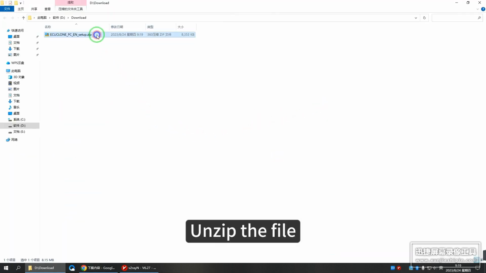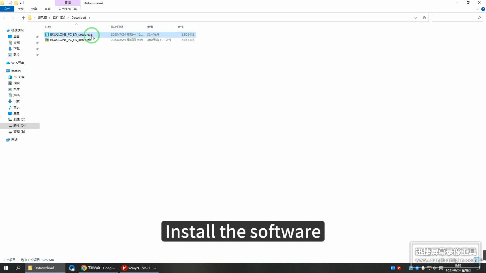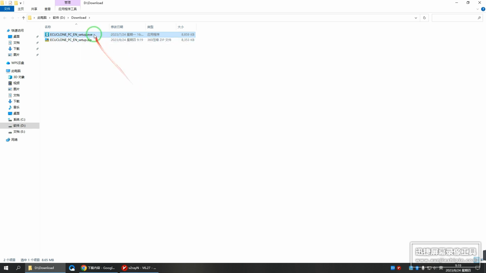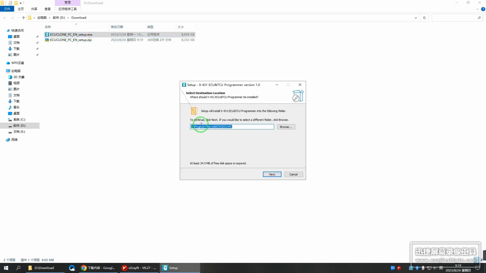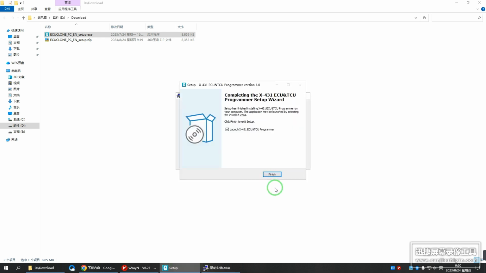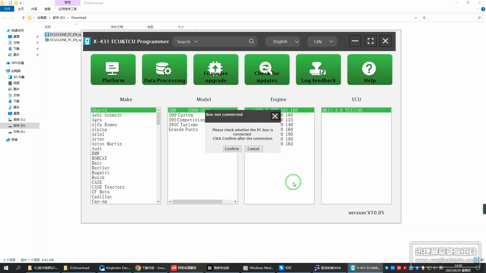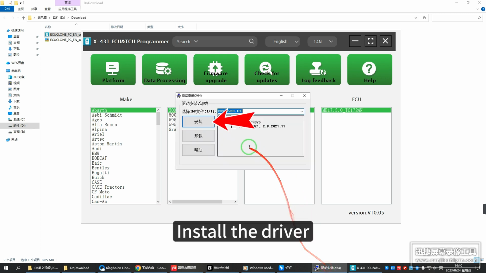Unzip the file. Install the software. Install the driver.